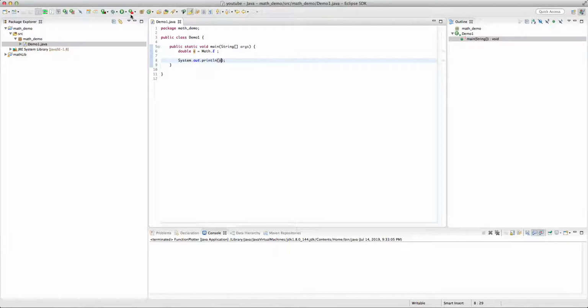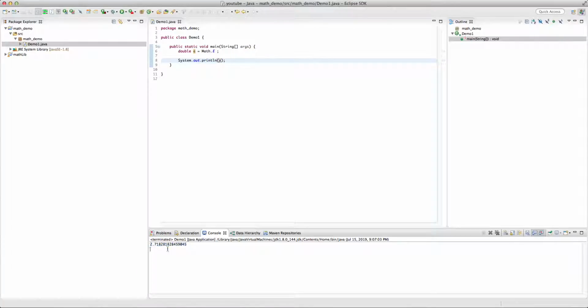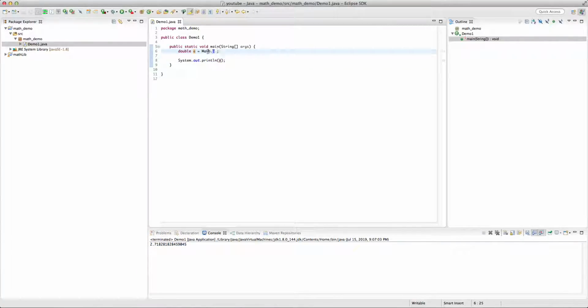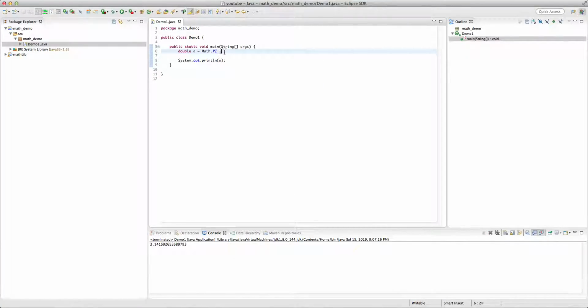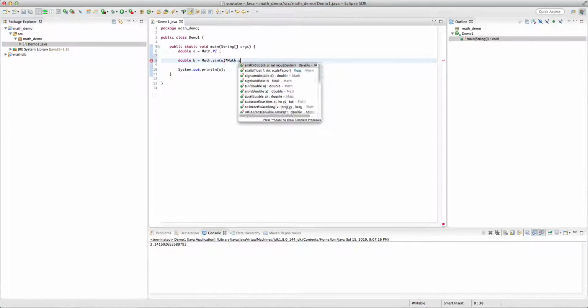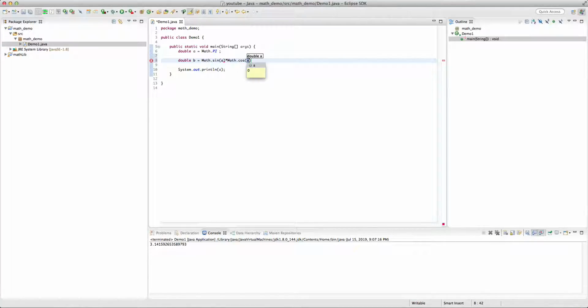If I run this, I get the value of E. Similarly, I can do PI, for example. And then let's say I define B as Math.sin of A times Math.cos of Math.exp of A.